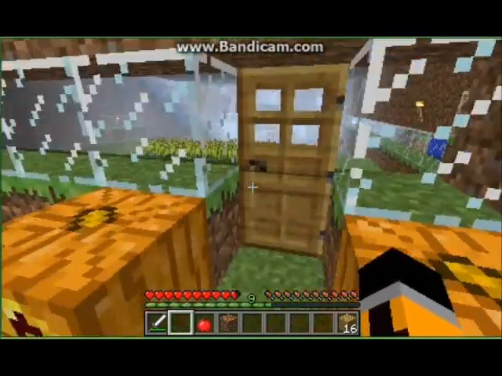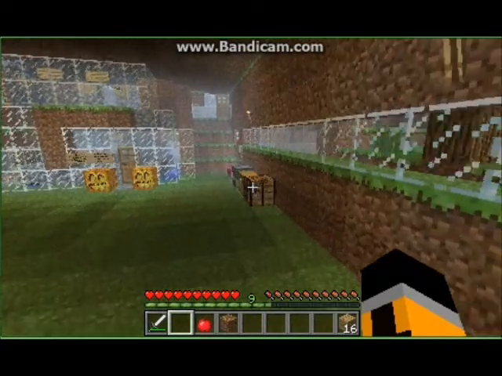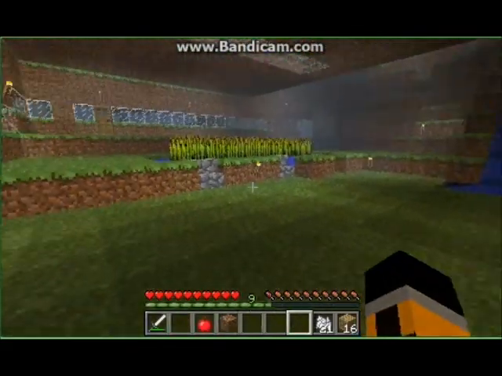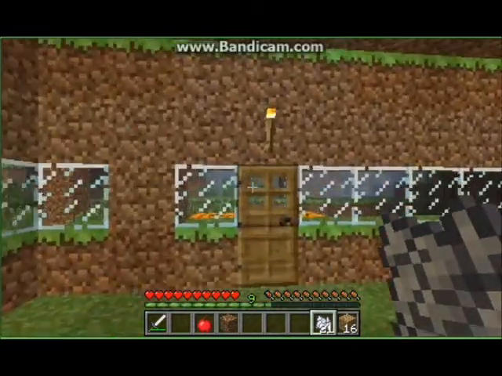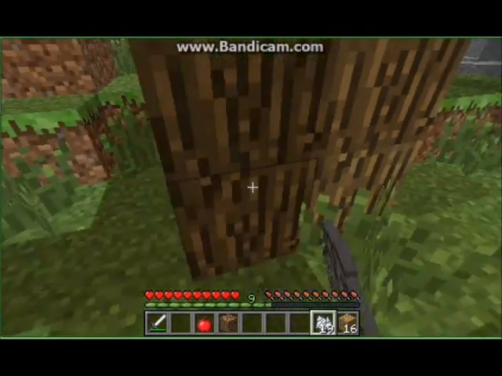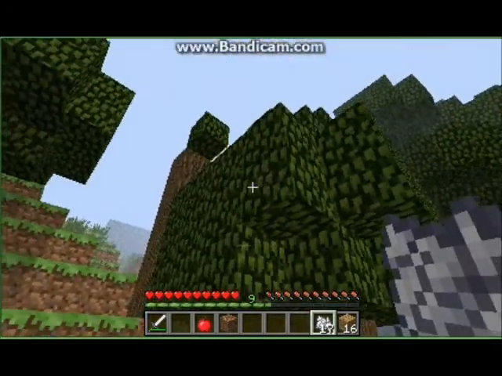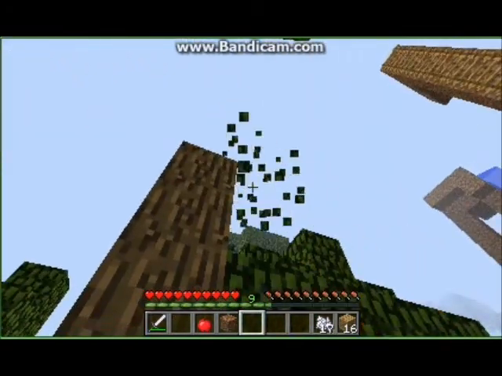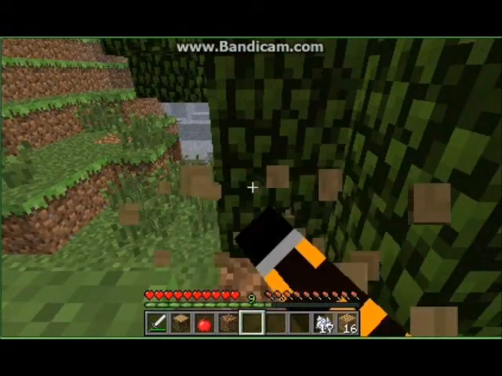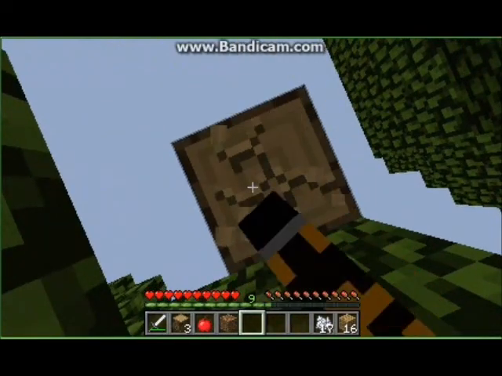I need bone meal. So the reason why the barrier is varying and not all even is because I'm just building it four high from... I made a little mini tree. It's big. That's fine. I got another apple. Just saying, we're going to need a lot of cobblestone and a lot of dirt.